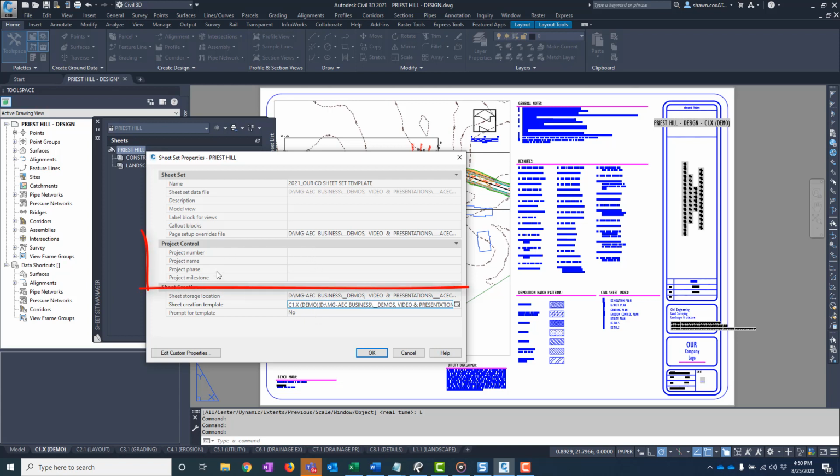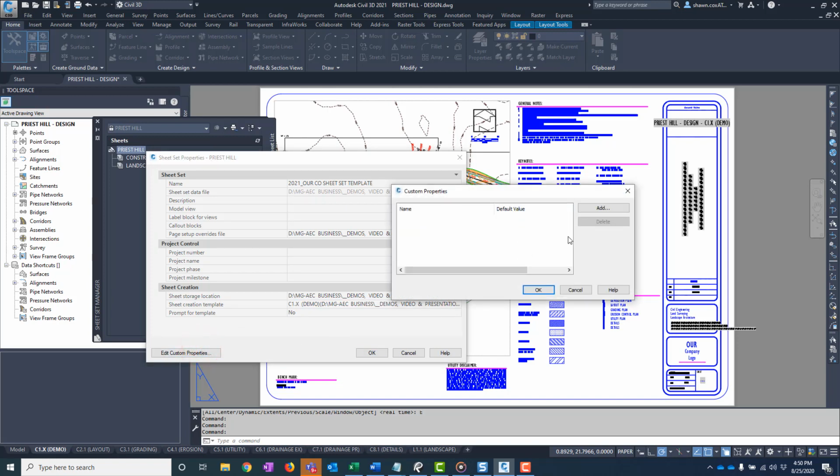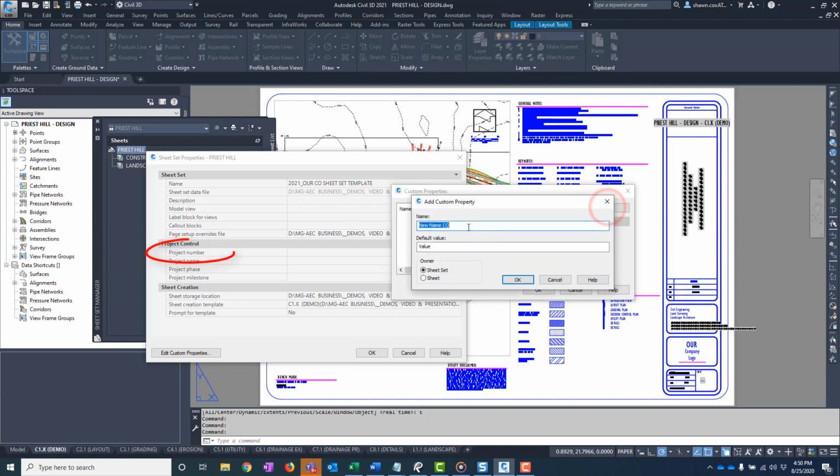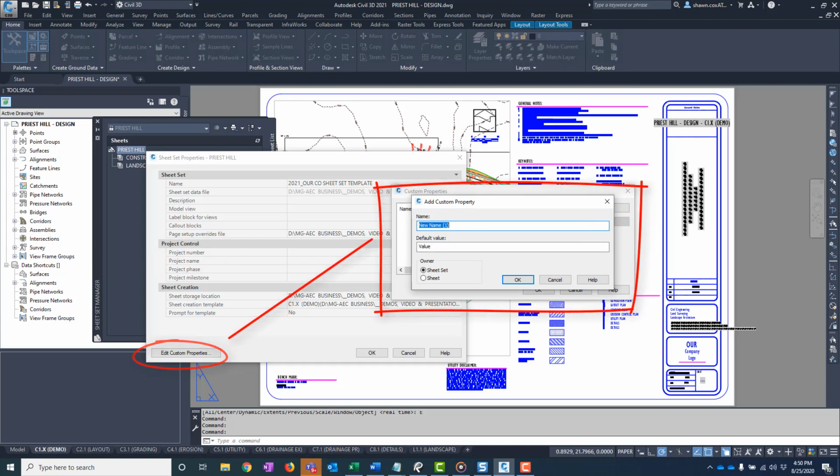The things listed here in these rows under project control, these are sheet set properties we could populate with values, different values for each project, and then we can pull those values into labels in our plan sets. But some of the properties we're going to have in our template are custom properties that don't already exist here. And I like to keep all of my sheet set properties in one spot to make things less confusing in later steps. So I'm going to use this button, Edit Custom Properties, to populate all of the properties I will pull data from in future projects. So if one of the title block values I want is, say, project number, I'll create another property for it down here with the rest of the custom properties I'm creating for organizational purposes primarily.